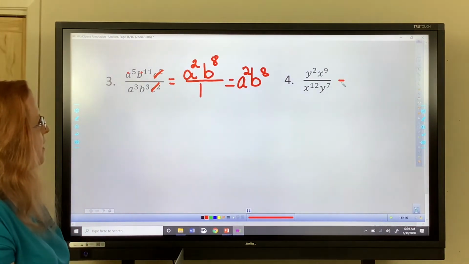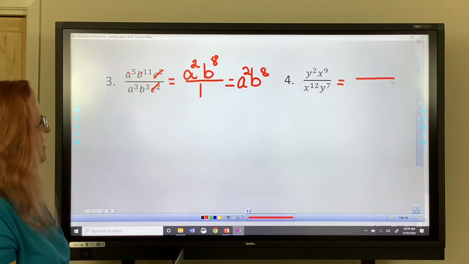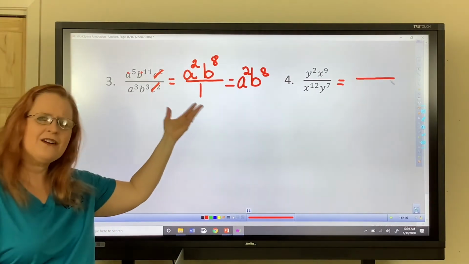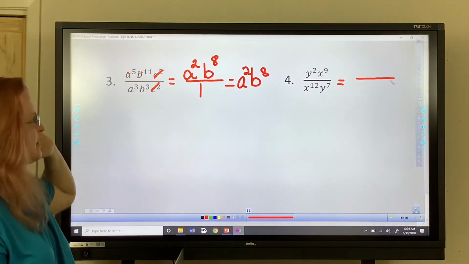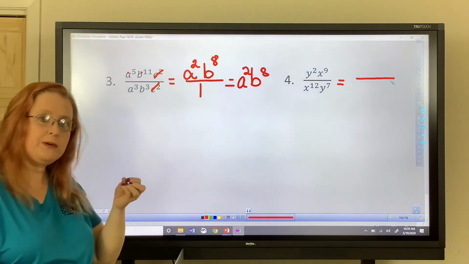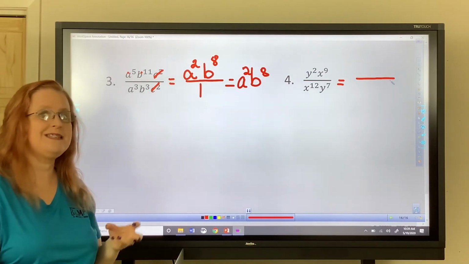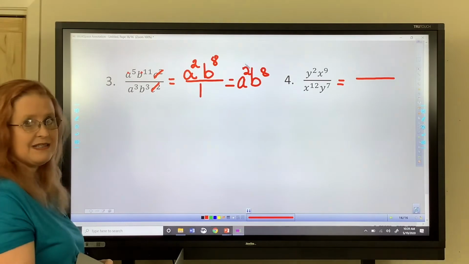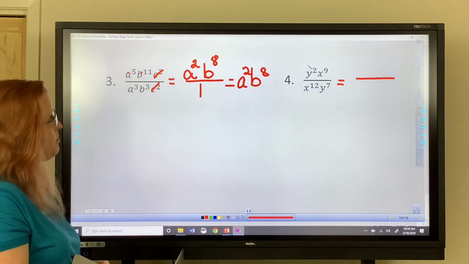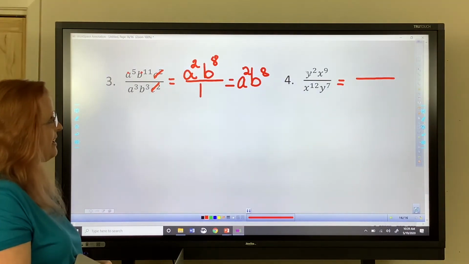Okay. So again, let's look at this one. Now, they're out of order. It's got the y first, then the x. So you have to be careful and look at the details. And so I've got to deal with either one. It doesn't matter to me which order you deal with them in, and decide where they need to go.